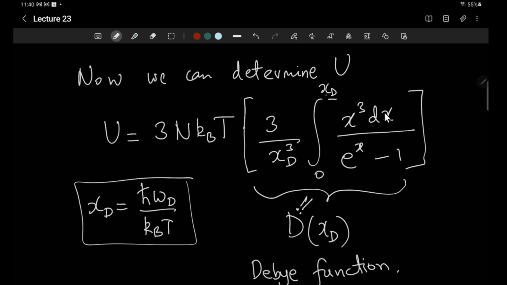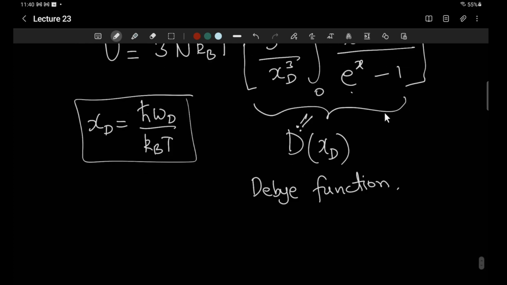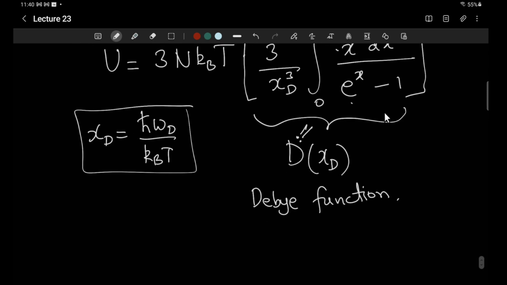You have to do it as a limiting process. So you will see that when x goes to 0, e to the x_D minus 1, there'll be some cancellations, and then it'll be approximately x squared. As x goes to 0, the numerator goes to 0, the denominator also goes to 0. L'Hopital's rule will tell you that it'll become some x squared or something like that. So you'll get these factors and they will just cancel, and it'll go as 1. It's not very hard to check this. Okay, good. So that is why we want to pull out this thing. But for low temperature, we have to do some work.